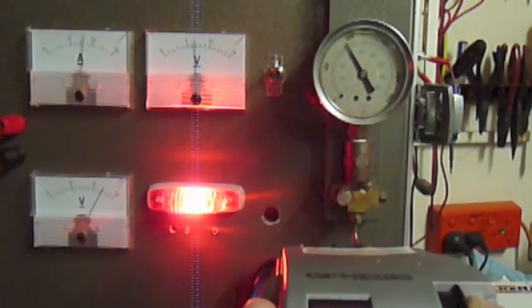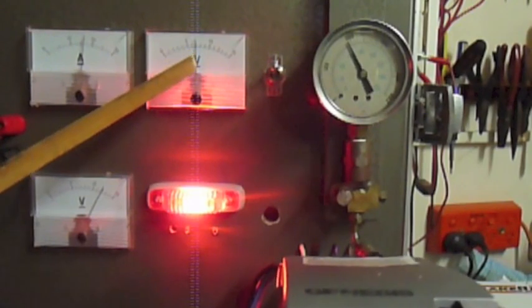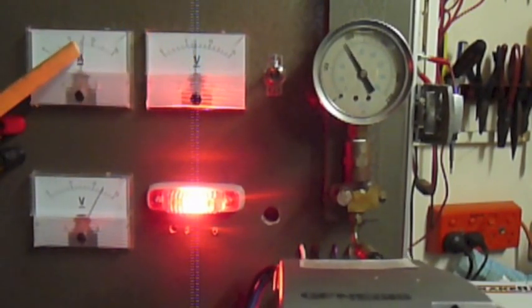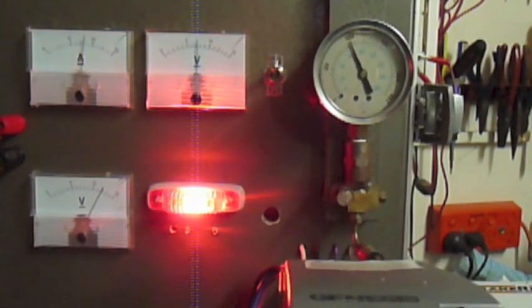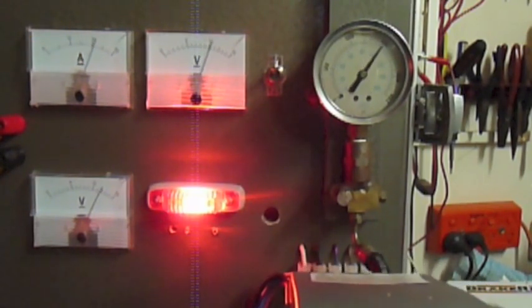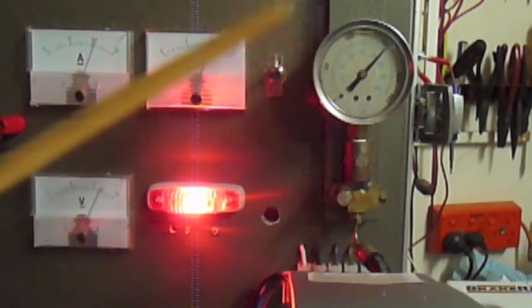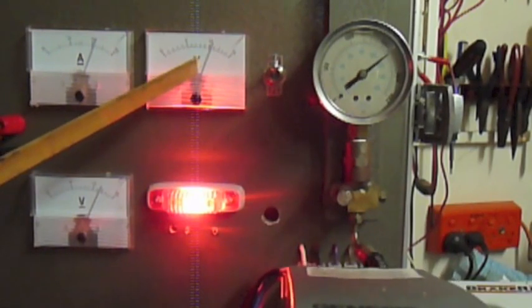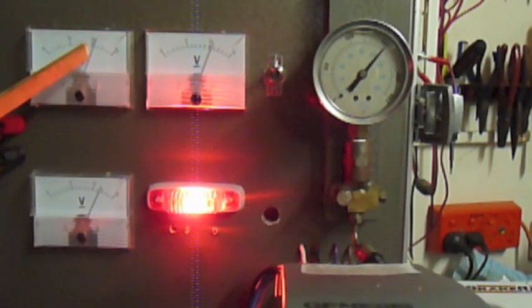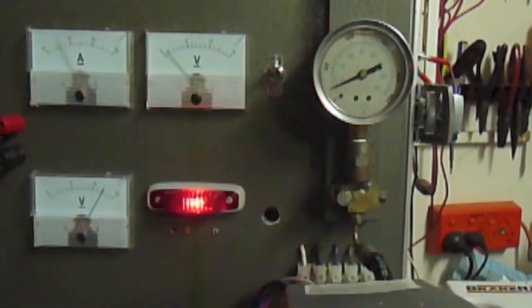Now up to 60% of our output. The voltage on the blue line has now gone up to 7 volts, and we're starting to draw more current on the motor on our BrakeRite unit. And we go a little bit higher now, showing that we can go up to full maximum of 1500 psi continuous. We're putting a full 10 amps down our blue line, which is normal, and the motor is pulling around about 21 amps. Now that's a pretty solid indication there. Now we're just going to back off on that.